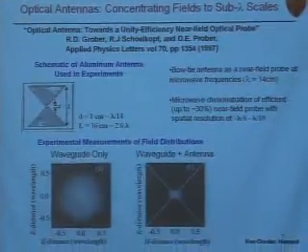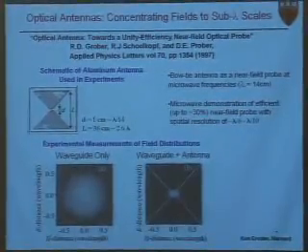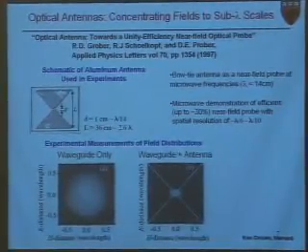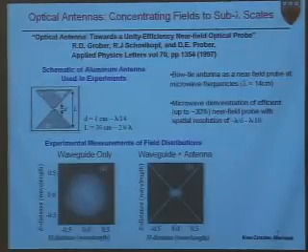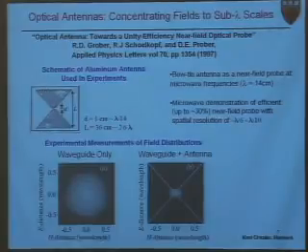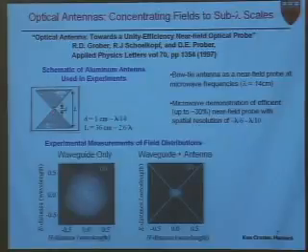So the idea of using an antenna structure to concentrate optical fields of very small dimensions was suggested by Grober and co-workers. And as a way of investigating this concept, they did some experiments at microwave frequencies at which the wavelength is considerably larger, and it's easier to prototype the structures as well as measure the field distributions. And so they worked at a free space wavelength of 14 centimeters, and they made this aluminum bow tie antenna, consisting of these two triangular sections separated by a gap of 1 centimeter. And they put this in front of a waveguide, an open-ended waveguide. And then they measured the field distributions around that.